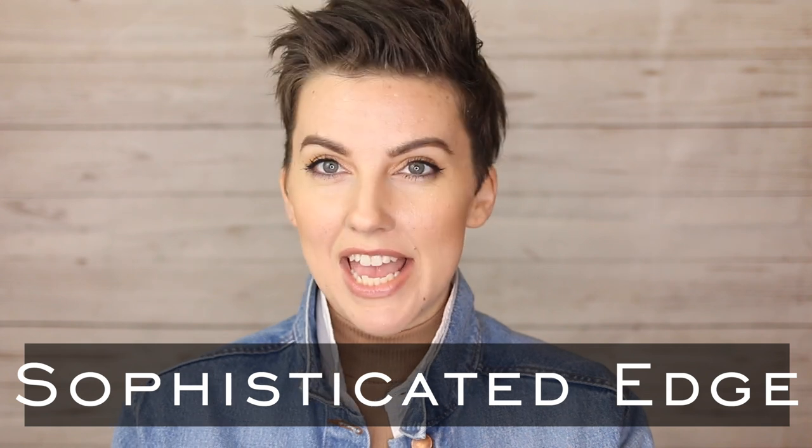Let's talk about sophisticated edge. You know what I'm gonna say: contrast. I'm all about that contrast. Because these pants already have a very edgy, boyish charm vibe, I love pairing that with its counterpoint of more sophisticated, feminine silhouettes or styles. By adding those two contrasting pieces together, you have this really amazing elevated look because of that balance, because we're not tipping the scale too far over on one or the other. I just love this because it can be super elevated, super stylistic, but at the same time very classy, very timeless. Here's some sophisticated edge.